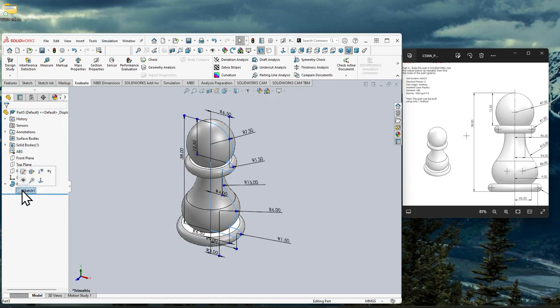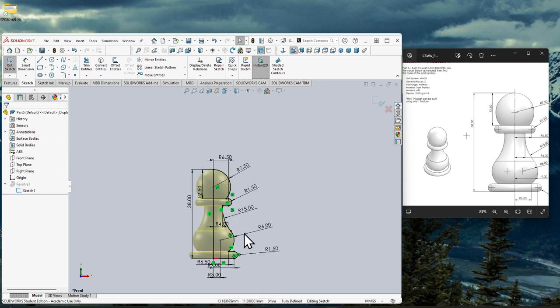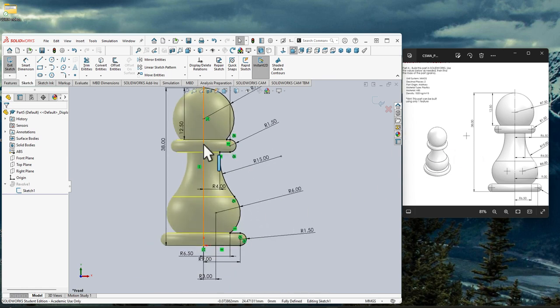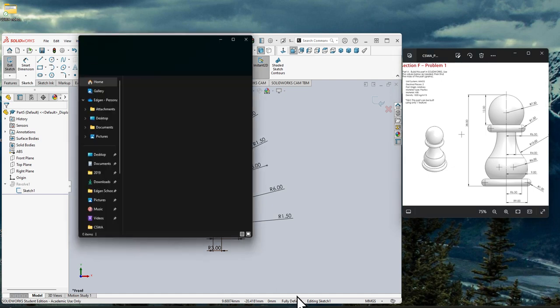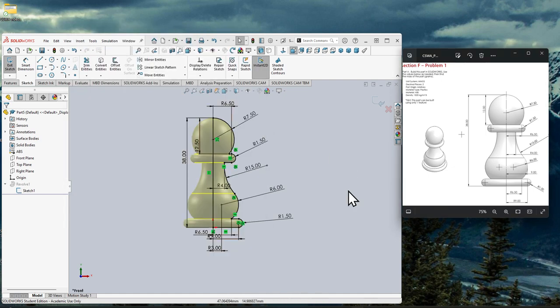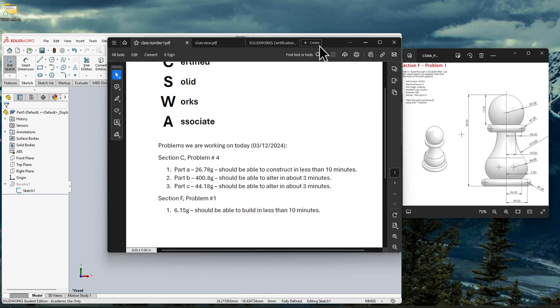Let's go look at our sketch. And we have 38, 12.5, 7.5, 1.5, 15, the 4, the 6. All of it looks right. So I'm not sure, maybe I built it big before. I'd be very curious to see what you guys get on this one. So let's all communicate our weight. I am within the variance, I guess, the 10% error. So I'm not sure why I'm a little different, because what am I off? 0.3? 0.03, I mean.